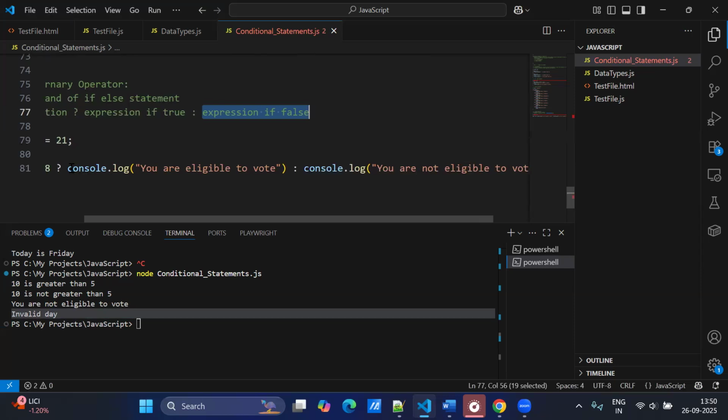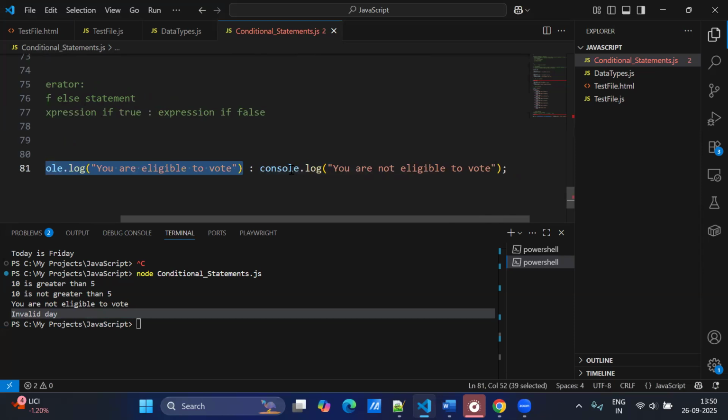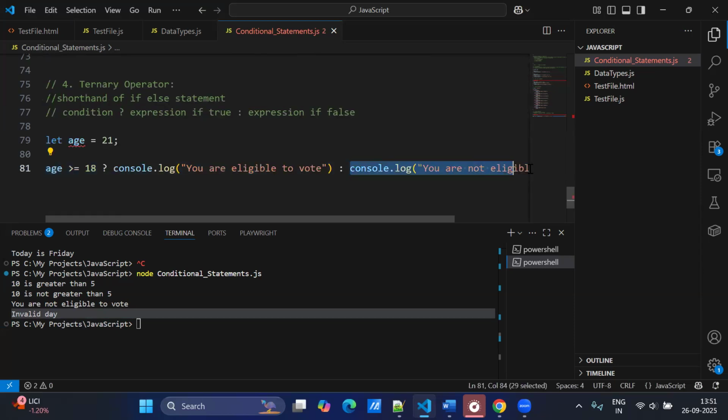So for the true expression, you will print console.log, you are eligible to vote. After the colon, you need to provide the false statement. You are not eligible for vote. See, we will run and check. So this is simple.